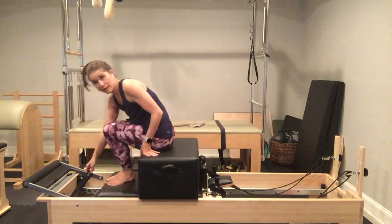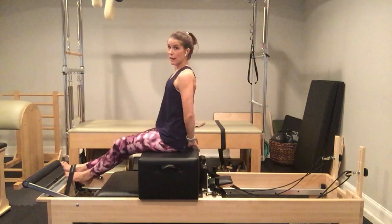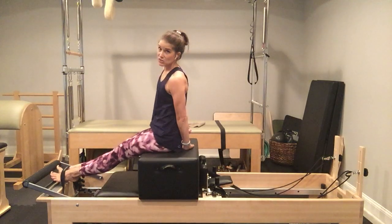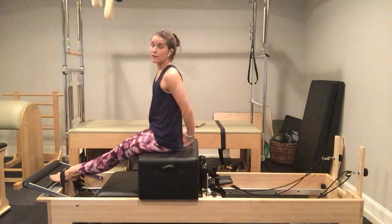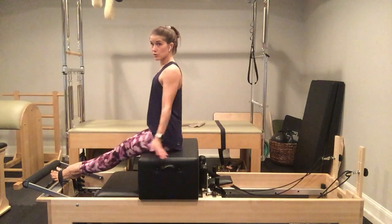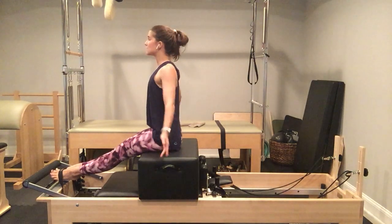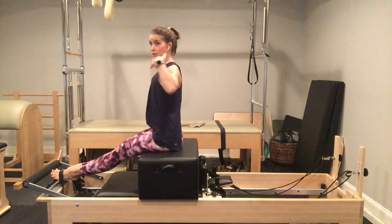I'm going to come up carefully to sit on my box. Place my feet under the safety strap. Make sure that I have a hand's width between my tailbone and the back edge of my box. Squeeze my legs together. Draw my abdominals up and in. Squeeze my seat for lift. Draw my ribs down. Shoulders down.